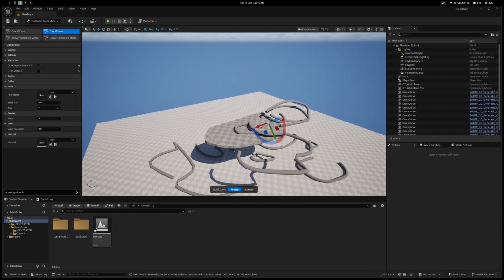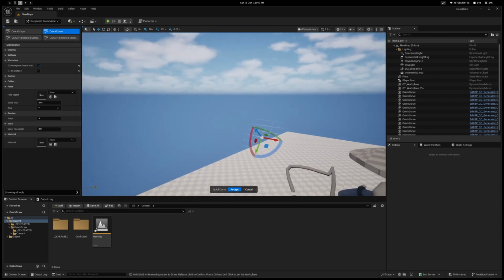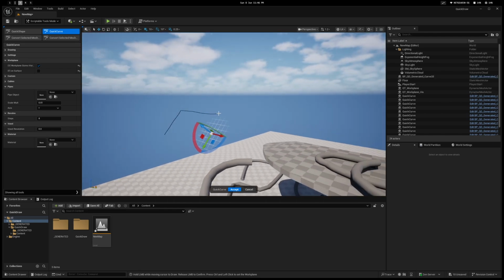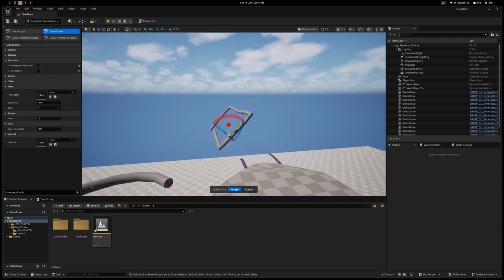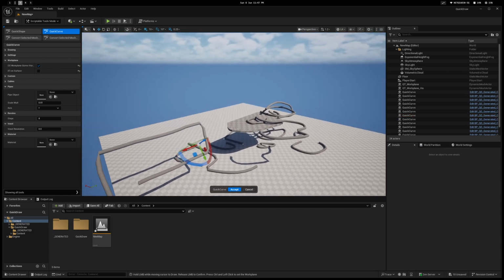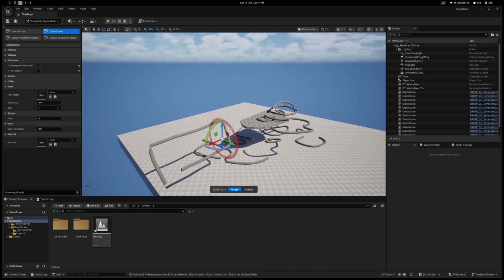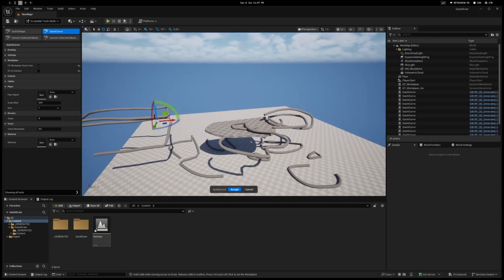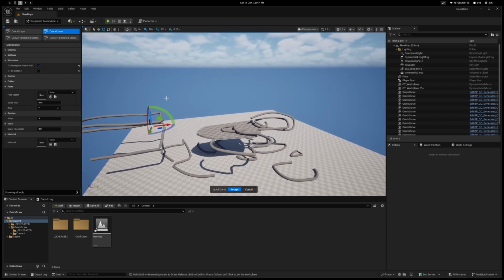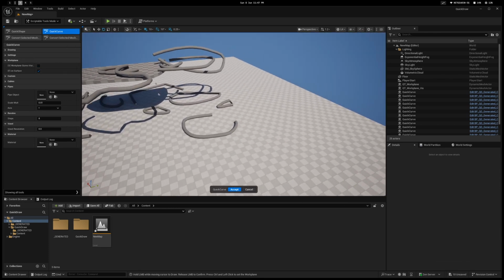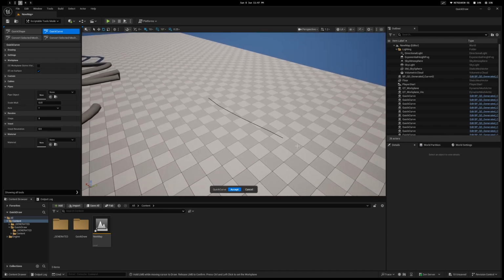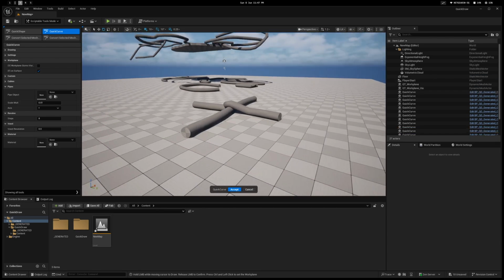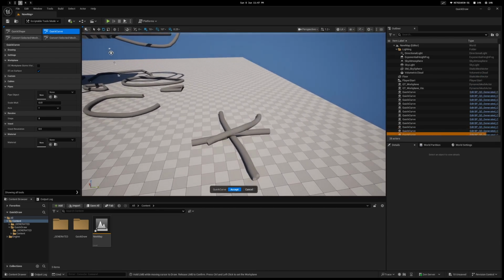That's a little confusing. Let me move this over. See? So now you're drawing on that plane. And then you can go rotate it like this, move it up, and now you're drawing on this plane. Super cool. Just to have that in Unreal, it kind of blows my mind. It's awesome. And I should mention a cool thing about on Surface is it will go curve over curve. So that's nice.